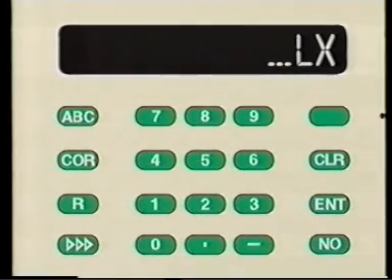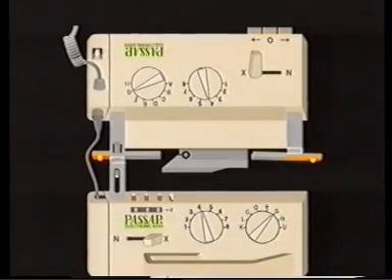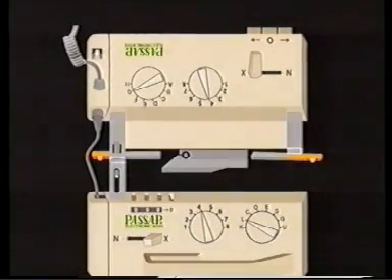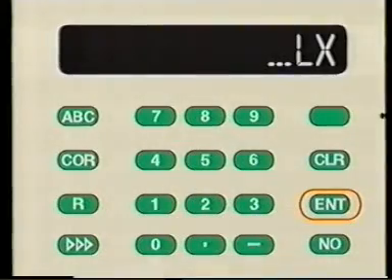The front lock should be on LX. Move the NX lever to N. Turn the pattern selector dial to L. Return the NX lever to X. Press Enter.